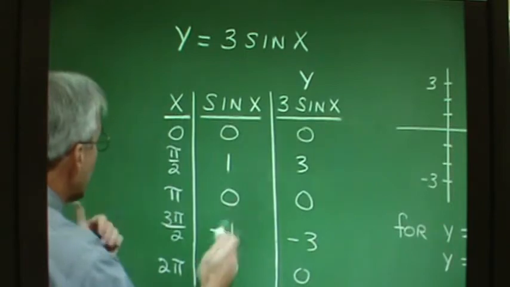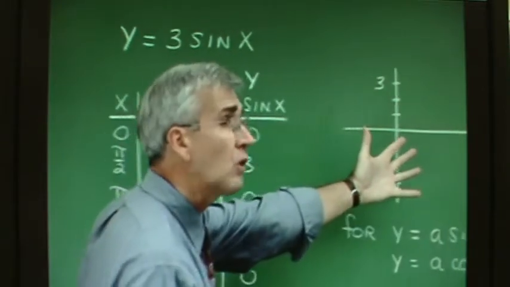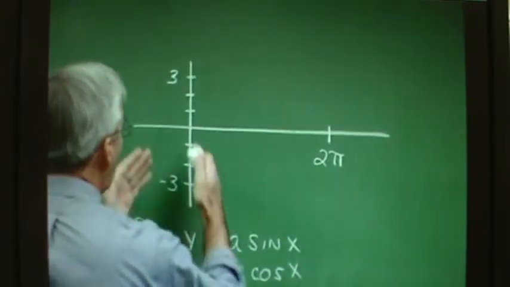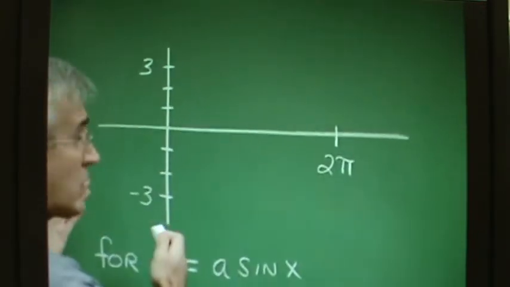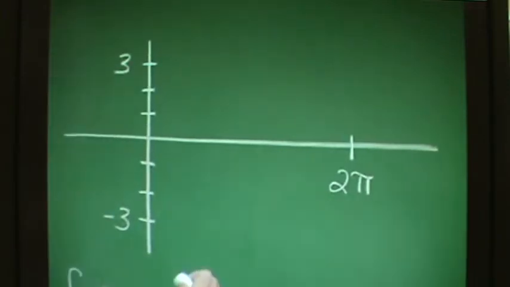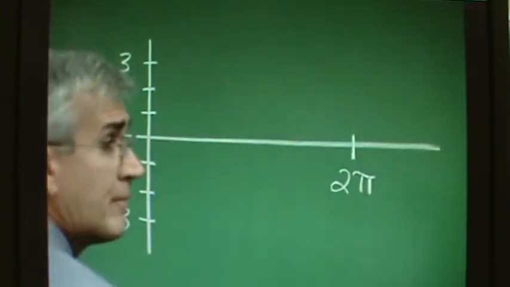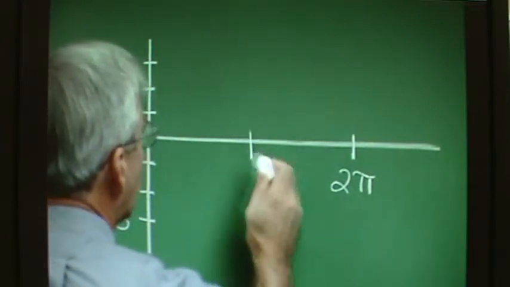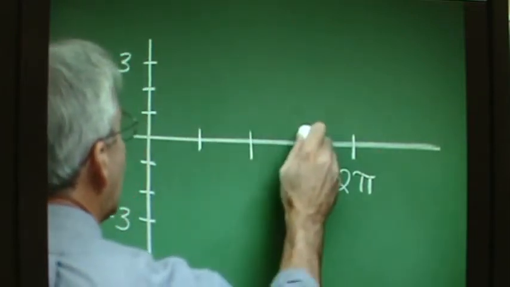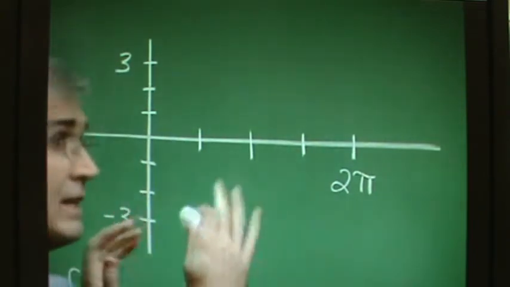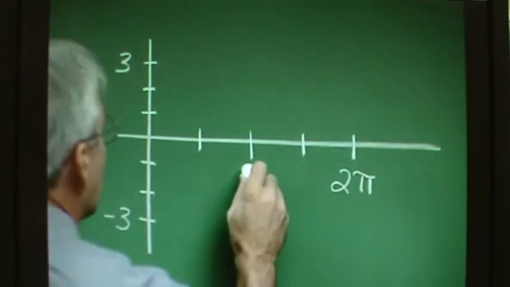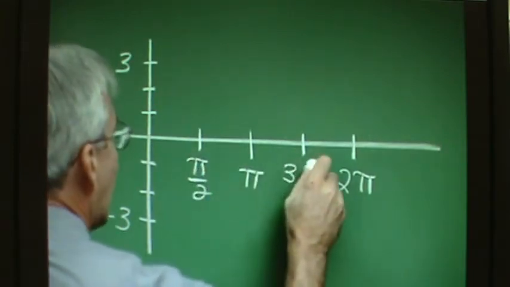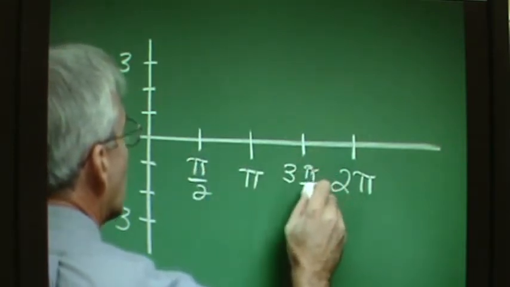Okay, so away we go. Now, in structuring the coordinate plane for graphing, we just make a vertical axis, and now I'm identifying 3 and negative 3, and we'll see why in just a minute. But on the horizontal axis, I'm thinking about 0 to 2 pi, 1 complete cycle, you see, and then just subdivide this interval into 2 parts, and then subdivide that into a couple of parts. You see, just take half, and then half of those halves. And now this is pi and pi over 2. And very quickly, we can sketch the graph. This is 3 pi over 2.